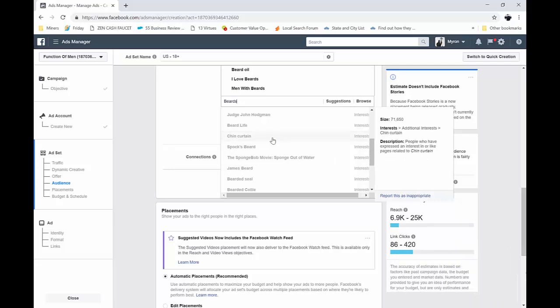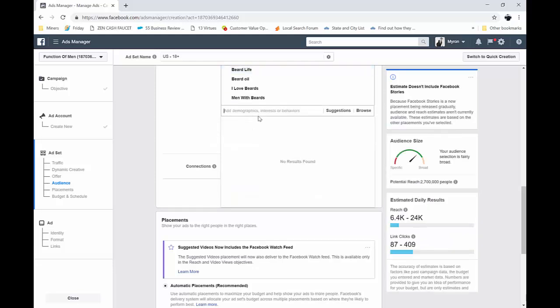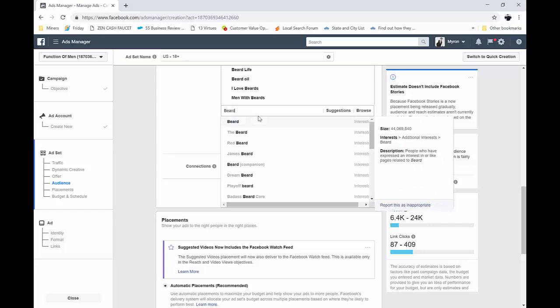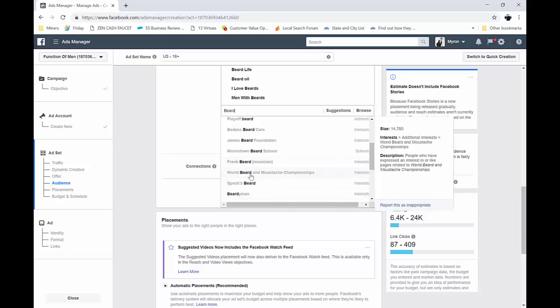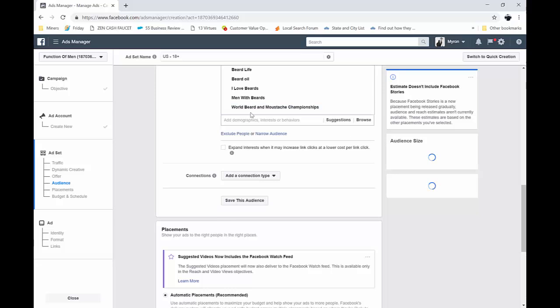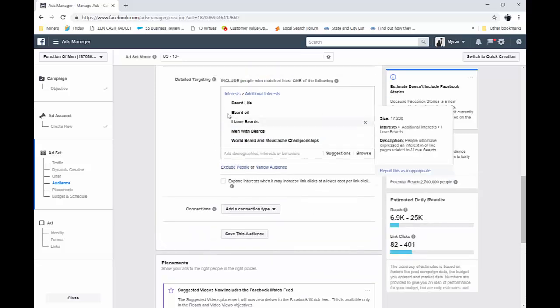Chin curtain, that's a term that is used for beards, but we can do beard life. We can type in just beard. We want to make sure that we don't follow something that has nothing to do with it. World Beard and Mustache Championships. Boom. So now we've created our audience of all these different interests in our detailed targeting.